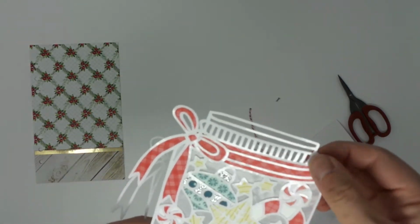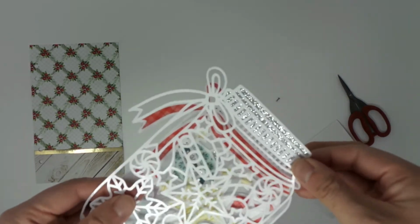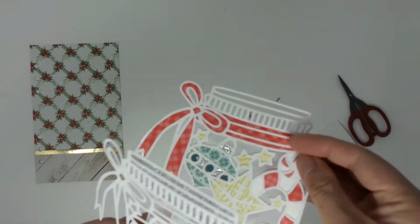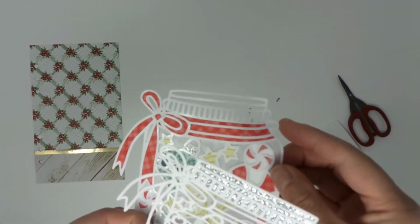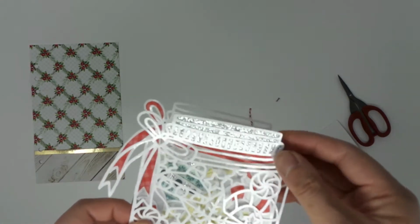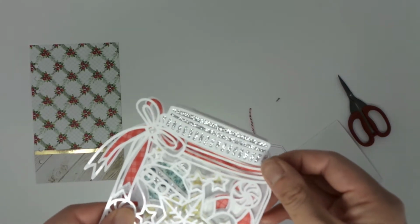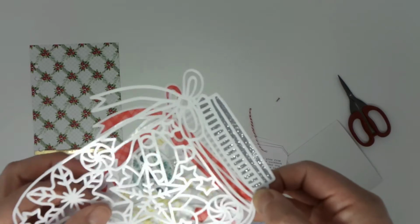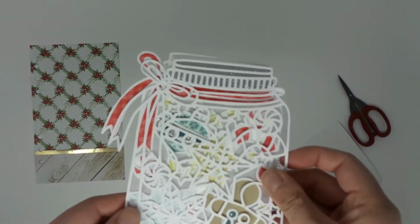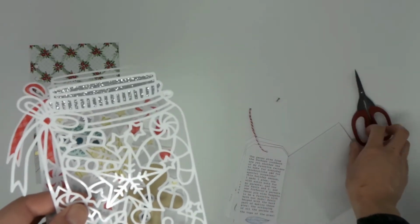So I'm going to be creating kind of like a swivel closure here where I'll secure the lid piece onto this base piece. I punched a hole here as well as here. So it will just adhere from here with a brad and then swivel open, and that way we can reveal the baked goods that are inside. So let's just cut those pieces apart.